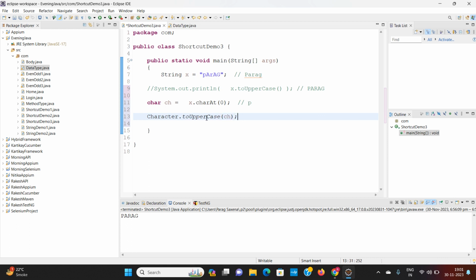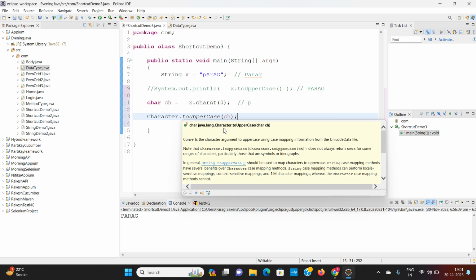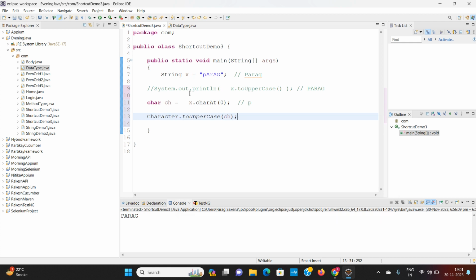So now this toUpperCase method is a Character class method, and it is taking a char as an input and returning a new character like this, and I will get this P as a capital.